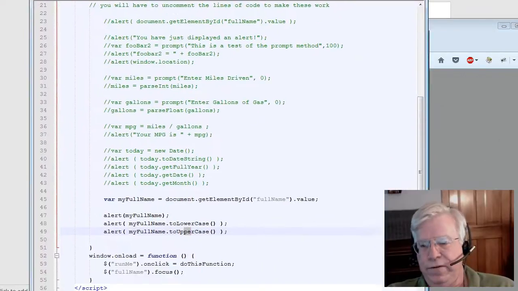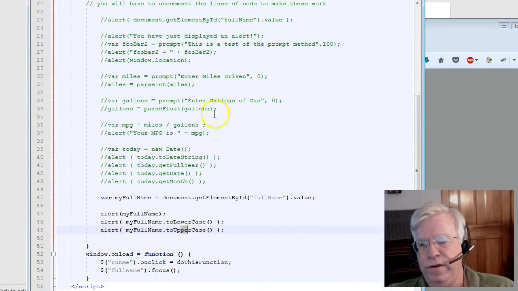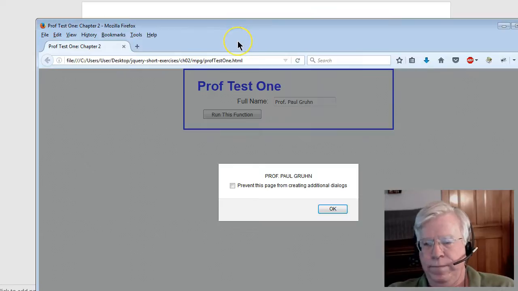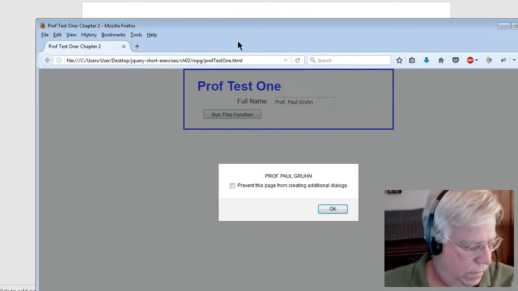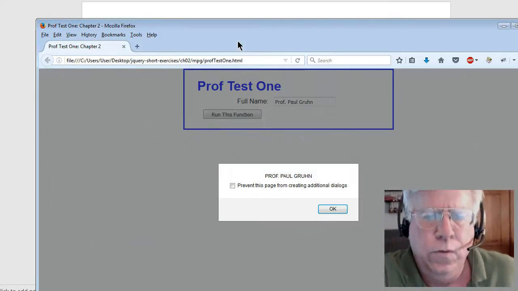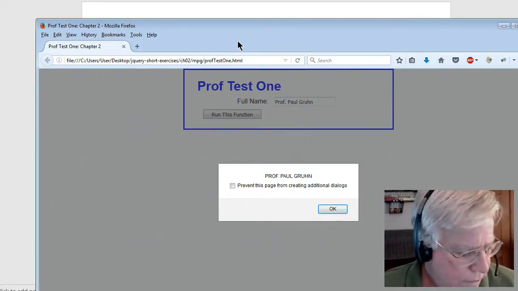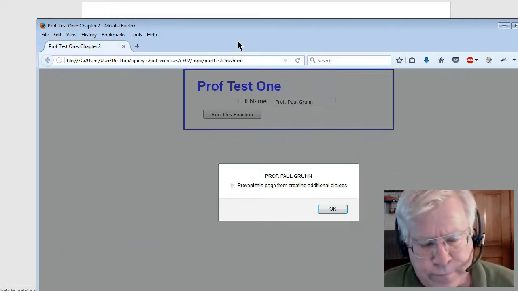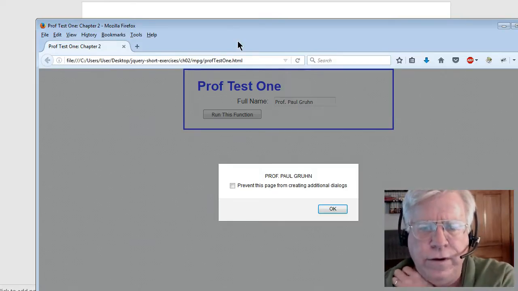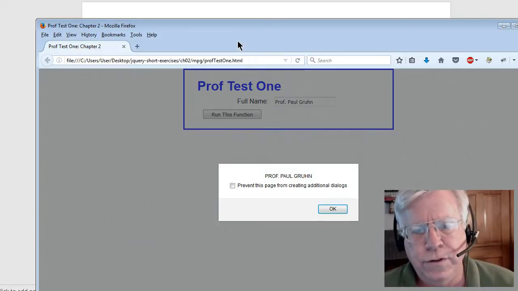And so that is basically happening from this line of code here, line 47. Then you're going to see it flip to lowercase and then flip to uppercase. There's lowercase, everything's in lowercase, and there it is in uppercase. So you can see how those string methods can help control the data. Also, use those string methods when you're not sure what's going to happen with data entry from the user. Then what you can do is put it all to uppercase or all to lowercase to then use it to compare in the if statement.